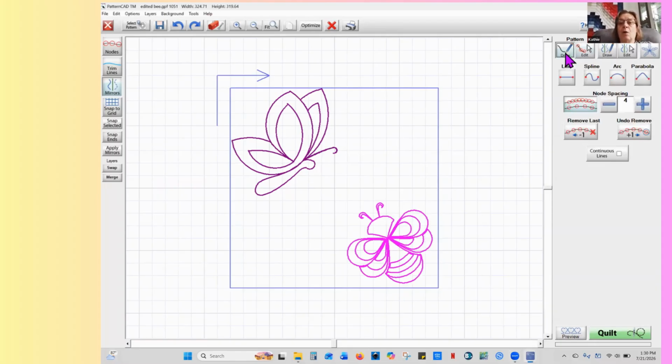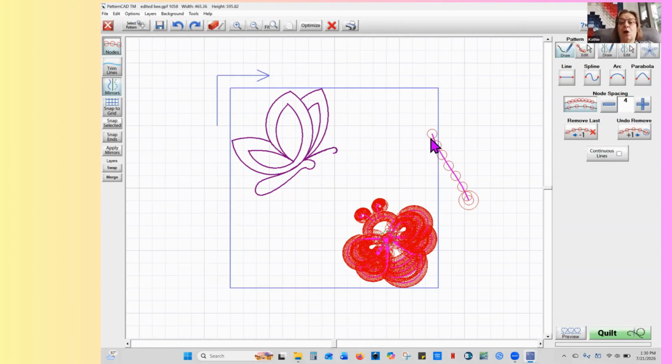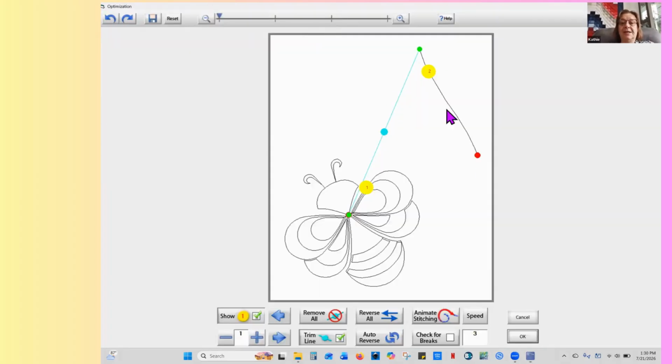I want to go to draw, and I want to bring your attention to this box right here, continuous line. When continuous line is checked, it means that when you draw, the next line, whatever you're going to draw, is going to be joined to or from the stop point. So I want to demonstrate that. If I have this unchecked and I draw a line just like this, if I put my nodes back on, it has its own start and stop point right here, and it will also be an optimize. You'll be able to see that these are both on the active layer, and this has its own stop and start point, and this has its own stop and start point.